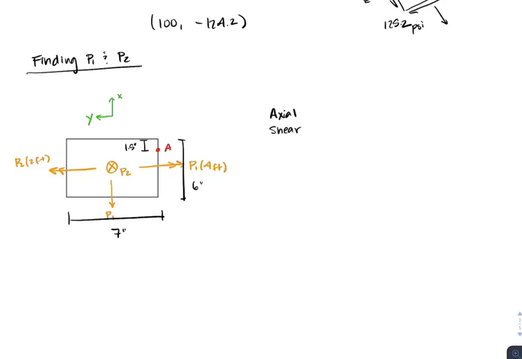We're not going to have any torsion, so we can cross that one out. And then we have two moments, both applied about the same axis, and since our point A is some distance away from our neutral axis, that means we're going to have some bending stresses. So that means we're going to have 2 normal stresses that are acting on our point and 1 shear stress. So we'll go ahead and start with our shear stress.